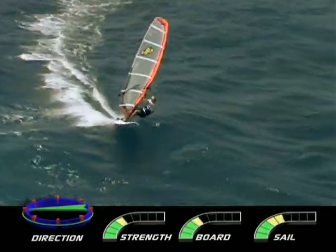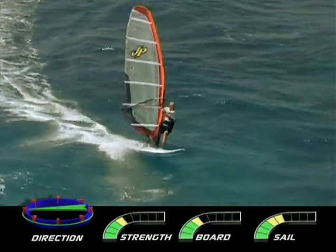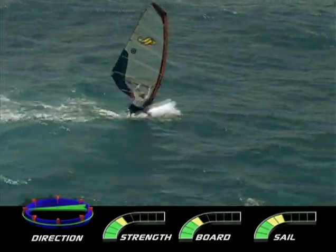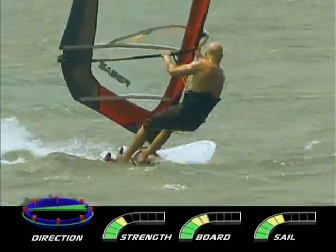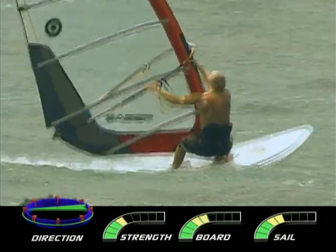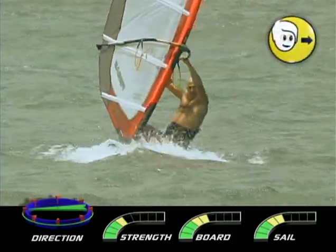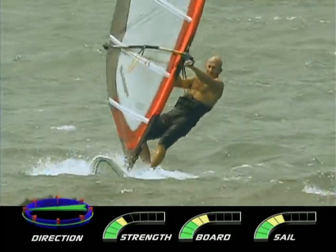As you move into planing conditions and smaller boards, all that changes is that your entrance begins with planing and carving upwind, and then all the skills you have in lighter winds are still utilised. Looking where you want to go, slick footwork and scissoring the board on the exit.